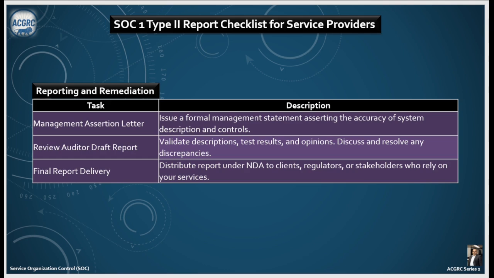Next is reporting and remediation. In the reporting, they will issue a formal management statement asserting the accuracy of the system and so on and so forth. But this is after the audit is over. Of course, you will get a draft report, you can validate it, review it, and go back and forth on the fine tuning of the wordings to reflect the right state.